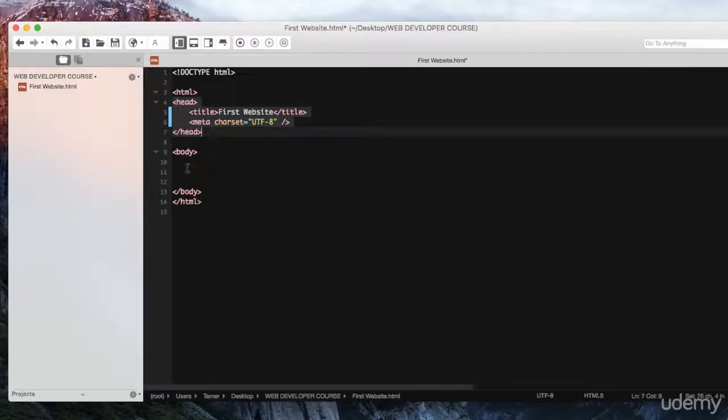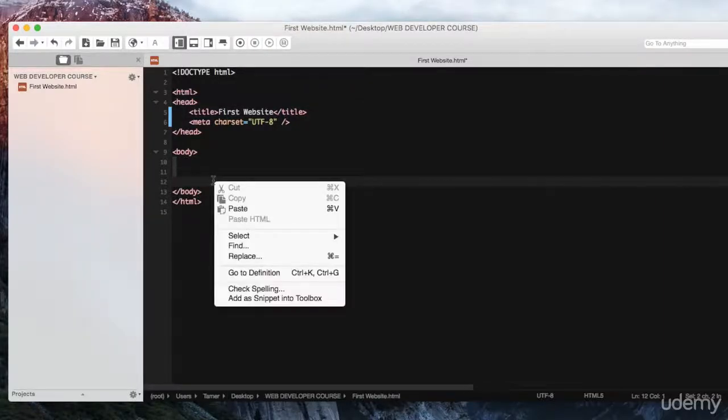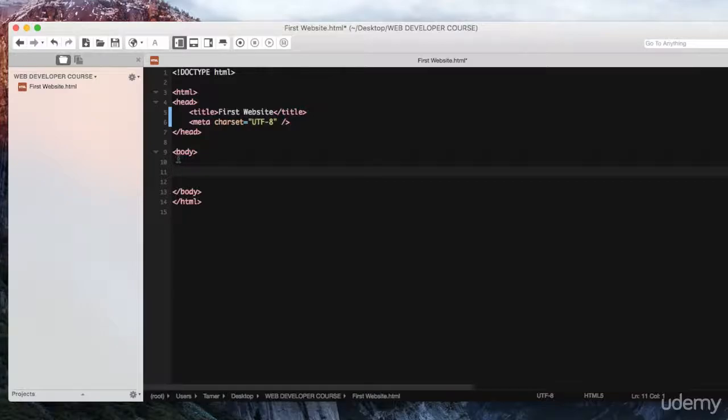So now we're on to the body. Anything in this body tag, as you can see, the opening body tag is right here and the closing body tag in here, anything inside here will show up on our web page, but if you put it in the head, nothing will show up. So we have the body here, and now we can actually start writing HTML code that will show up in our website. So let's first run this website with nothing in it, and we're going to see where this first website title comes into play. Alright, now we're going to run this code.